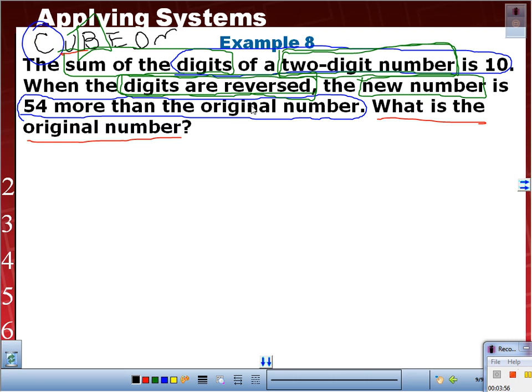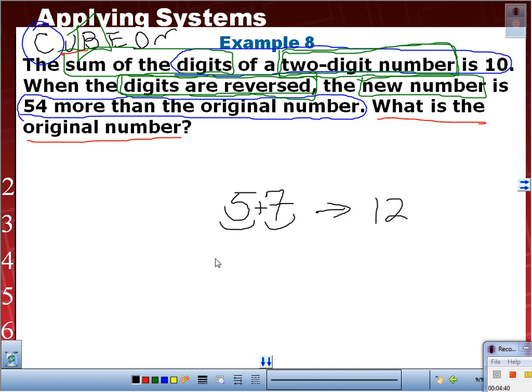Before I draw a table, let me give you the scenario so you can understand what they're talking about. It says here, the sum of the digits of a two-digit number. So I'm going to write a number, not related to this problem. All right, so I'm going to write a two-digit number, okay, 57. Is that a two-digit number? Yes, because it's got 2 digits. Okay, but if it says the sum of the digits, what do I need to do to these two? So the sum of the digits of this one is 12.